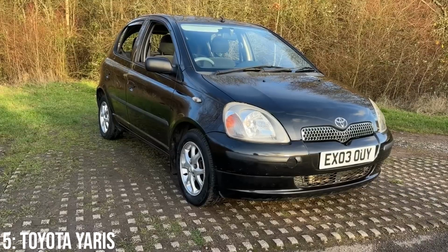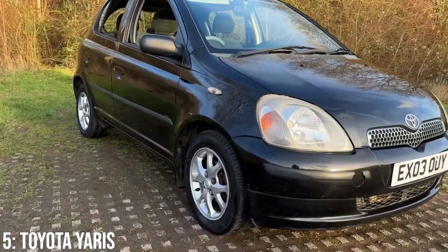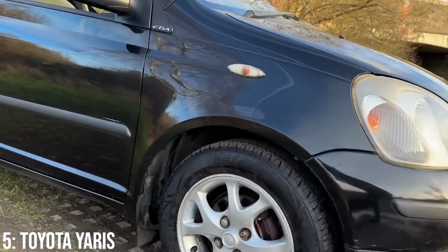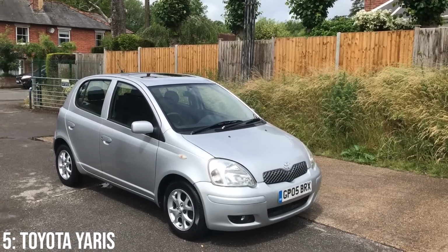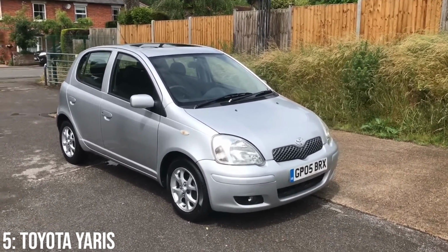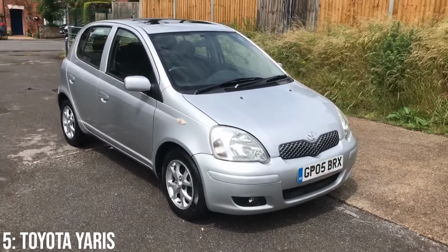And it's not like it's a bad car. It won Car of the Year Japan in 1999 and European Car of the Year in 2000, and Toyota treated it as the fun project during the design and creation process. Its original name in Japan is the Vitz, but in the UK and Europe it's the Yaris because Vitz is too close to the German for wit, or a loose translation of joke.